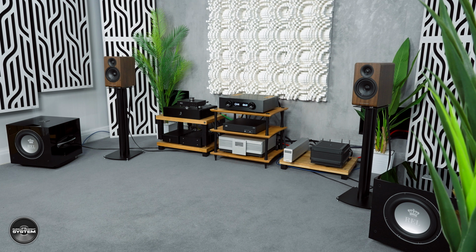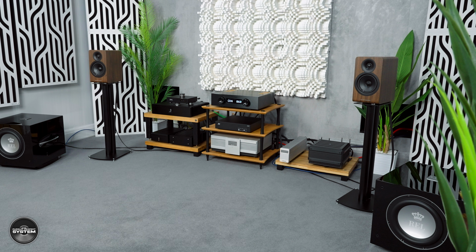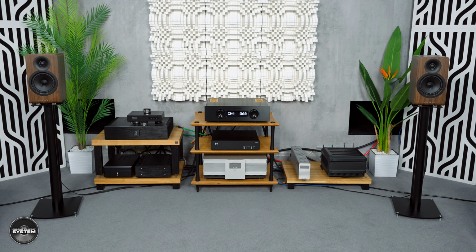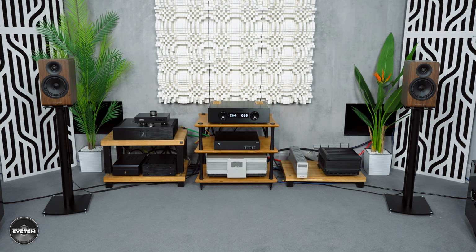mentioned. But in terms of their placement in my new room, I am prioritizing a system setup that gives me as much soundstage as possible, so as much depth, width and height as I can get. And I placed the AE100 Mk2 about a meter from the front wall to allow them to image really well. And that was definitely the first thing that really stood out to me. That is their soundstage, because it is huge.